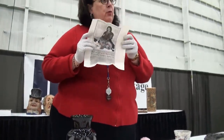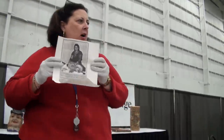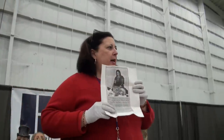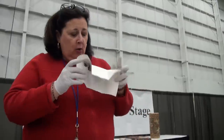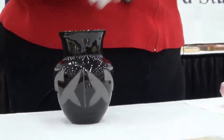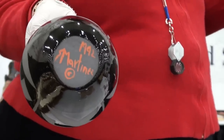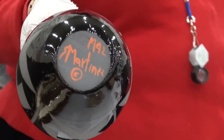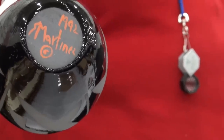Do you know how many Native Americans named Martinez there are? A lot of them. Do you know how many are potters? A lot more. So we believe that it looks like an S — no, it's a backwards R. R. Diane Martinez. And then we've got her postcard — R. Diane Martinez, New Mexico. Contemporary black ware from the artist. So you know it's not a Maria Martinez, which would make this particular piece worth about $800 to $1,200 if it were. Which it's not. But you know it's another Martinez.